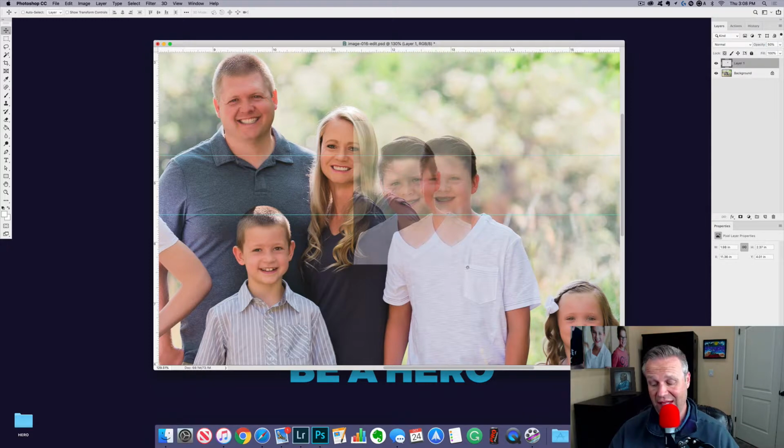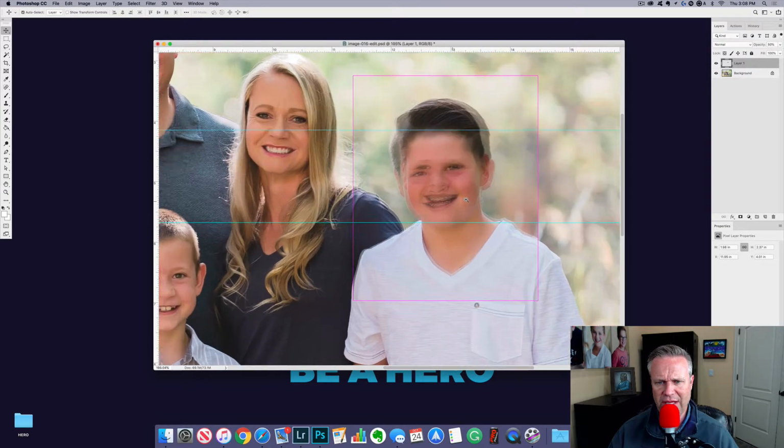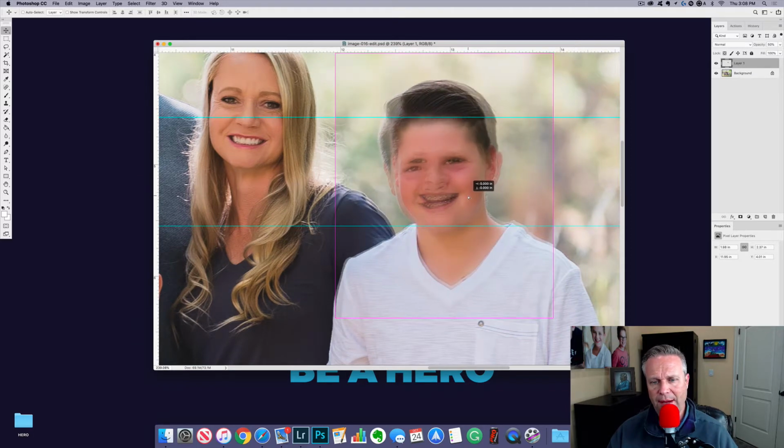Another way to do that, just to give you the shortcuts, is on your keypad. If I hit 0, whatever layer is selected, it takes the opacity to 100%. If I hit 5, it takes the opacity to 50%. That is an important keyboard shortcut, one you'll use a lot. All right, so I'm going to bring the head here. I'm going to zoom in. And when I do a head swap, I mostly am trying to line up the shoulders here, because this obviously isn't going to line up, because that's why I'm doing the swap.